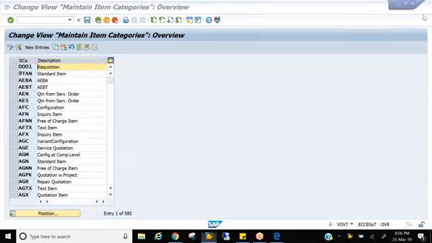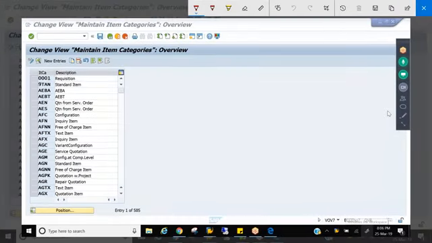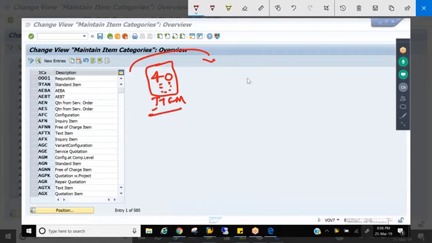Before going to this, let me tell you two things. On your path to success in SAP SD, you'll be facing some hurdles in learning the concepts. The first hurdle is item category. You need to cross this, because 40 item categories you have to remember, and there are lots of control fields in the item categories. For every process you need to remember. This will take a little time, but don't worry, it's pretty easy. A matter of 1 or 2 days extra, that's it. This is the first hurdle you need to cross to proceed further.